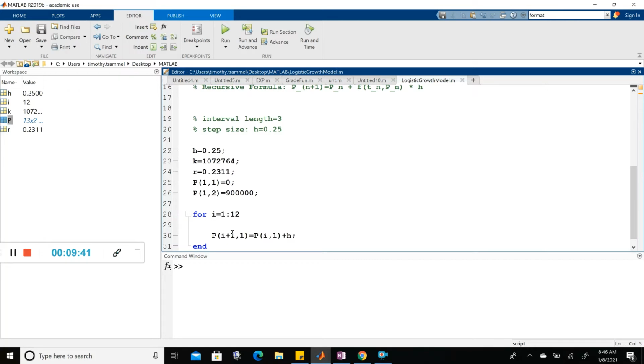So that looks good. Now for the hard part, actually implementing Euler's method. And also in terms of the logistic growth model. Okay. So this, I'm going to actually comment in here: time and population. Just so we know what's going on.